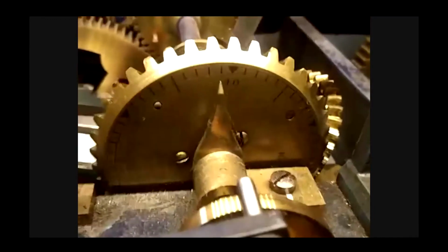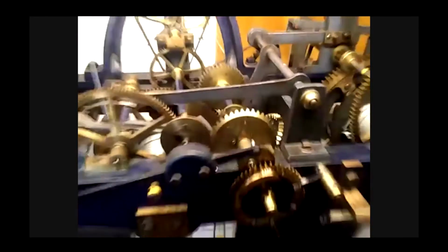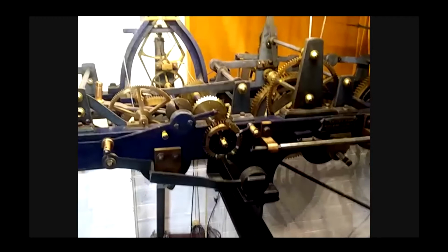And that's telling us that we're currently, can't really read it, it's coming up to 40 minutes past the hour. And on this particular clock here, there is no hour hand. So I can't tell really what the hour is. But the thing is that second hand, it turns this shaft here, and that shaft goes out of the clock box, and it goes over here, and over here is a box.